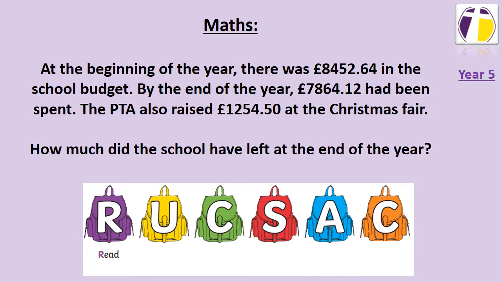At the beginning of the year, there was £8,452.64 in the school budget. By the end of the year, £7,864.12 had been spent. The PTA, which stands for Parent Teacher Association, also raised £1,254.50 at the Christmas fair. How much did the school have left at the end of the year?